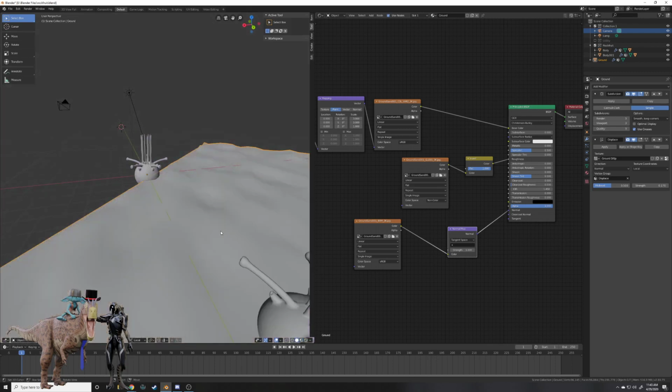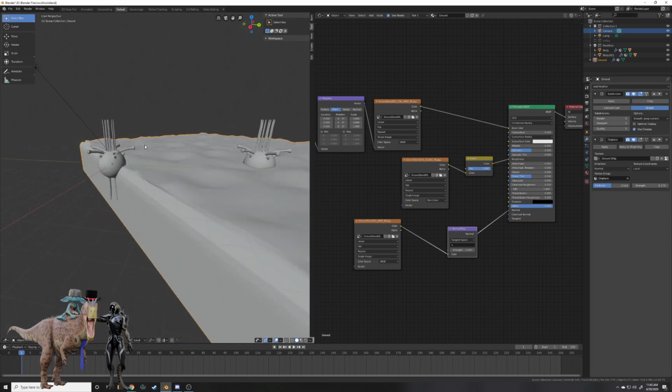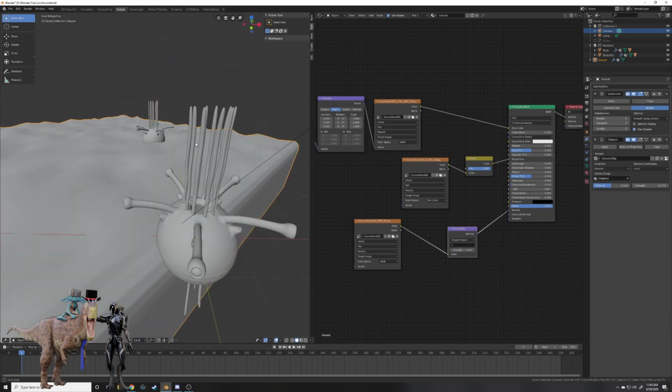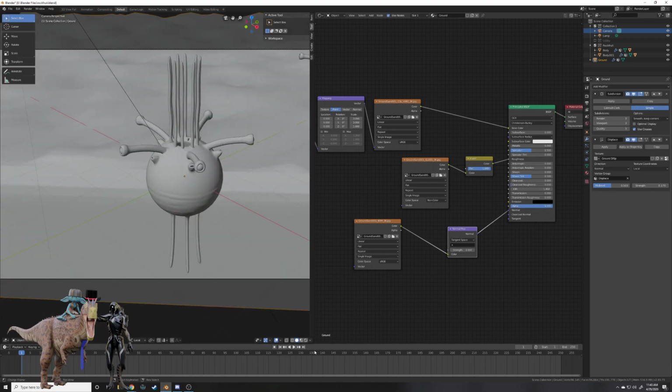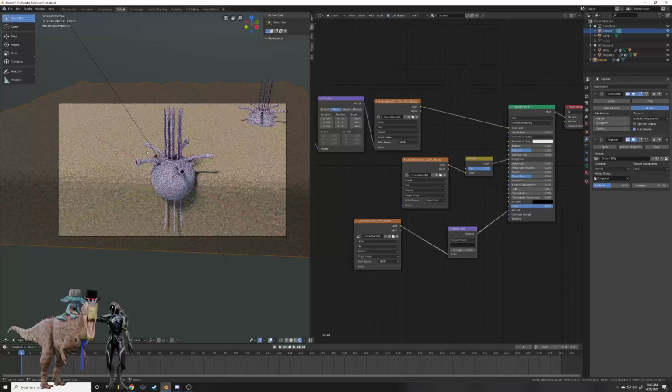Yeah, so let's take it back to here. So it just gives us a little bit of unevenness, right? You don't want the ground to be perfectly even. That's crazy. Ground is never perfectly even like that. So when we hit over to rendered mode, it'll give us some variation in light and shadow. It'll also break up the repeat on the texture a bit. So I think that'll work.